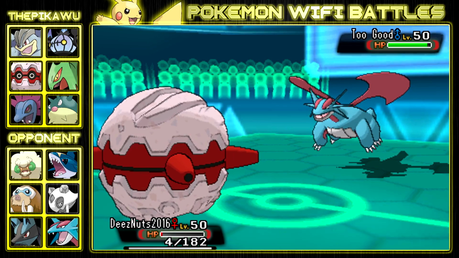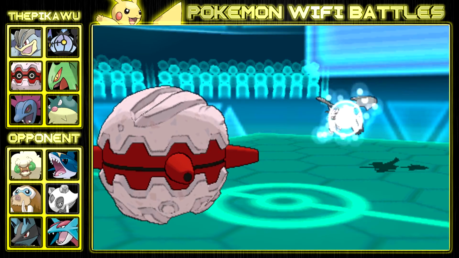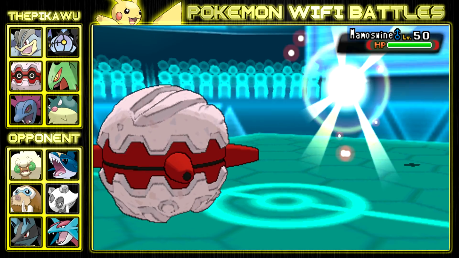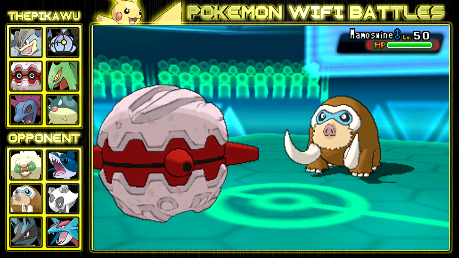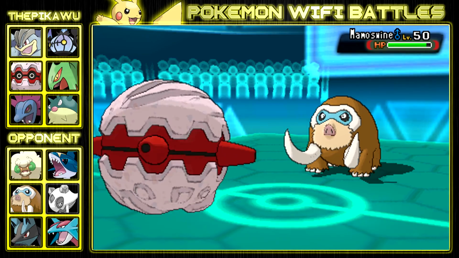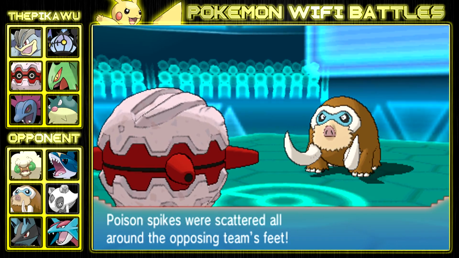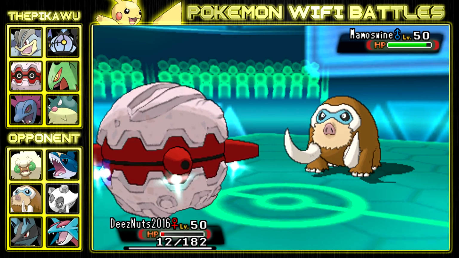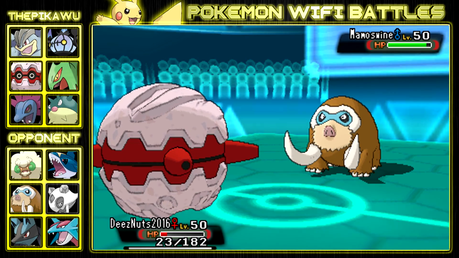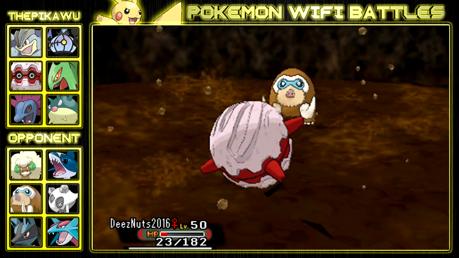So he's basically going to 2-shot me. I'm just going to stay in anyways to set up a Toxic Spikes in case he doesn't take me down. And he actually does switch out into his Mamoswine, so that actually works out great. I think he was predicting a double, possibly into my Chandelure, and that's why he brought in his Mamoswine, but I decided just to stay in, and it works out great because now I get 1 layer of Toxic Spikes before he takes me out. So he's just going to take me out with an Earthquake, and that's perfectly fine.